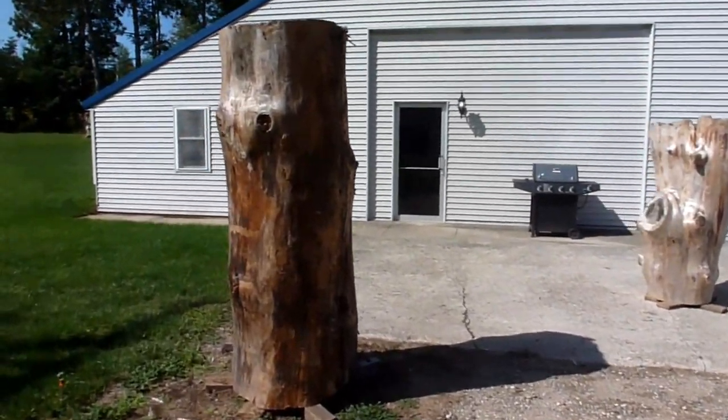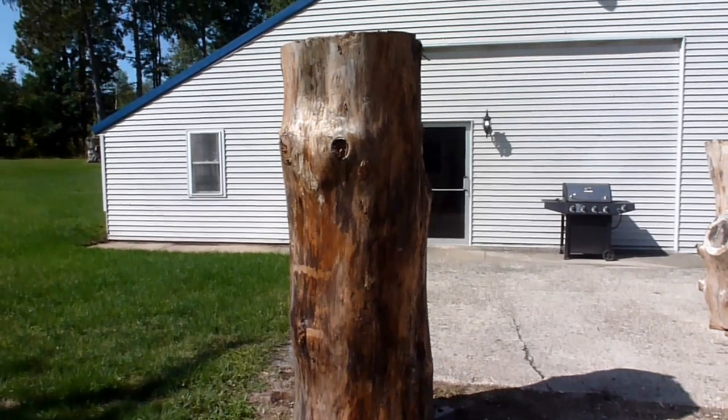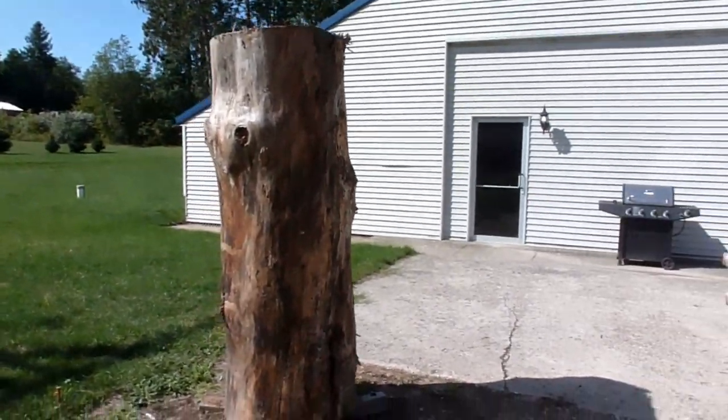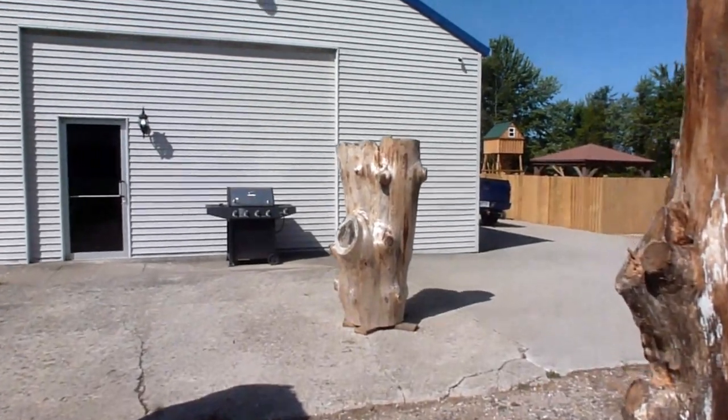Next one over here, 7 foot tall. I don't know if you guys know who Groot is. Groot is from Guardians of the Galaxy. So I always wanted to do a Groot. And then the back one here, not sure yet.